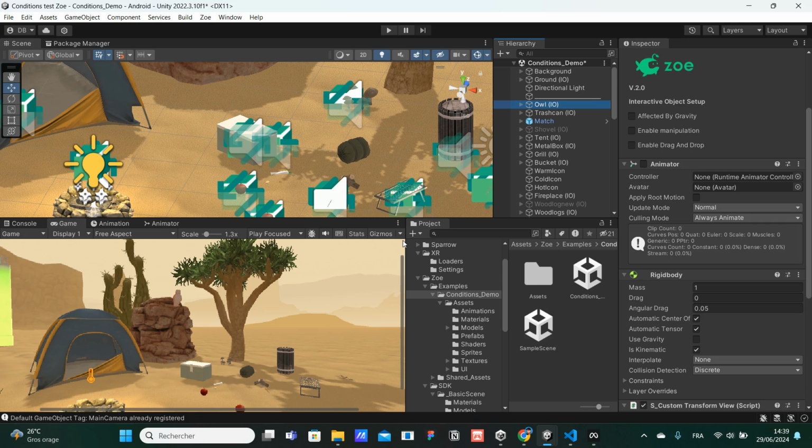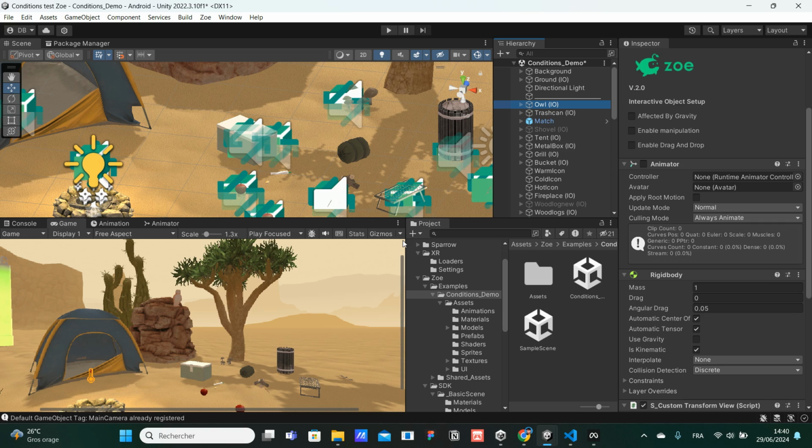We are going to see how to set up the point and click condition together. So the general idea behind this condition is that when you use your VR controller in Zoe, there's a kind of laser coming from it. And we can use it to point at things. And while pointing at something, we can also press a button on our controller or click and turn that into a trigger for an action.